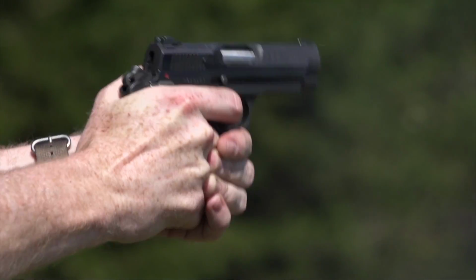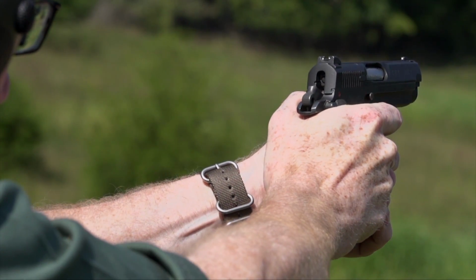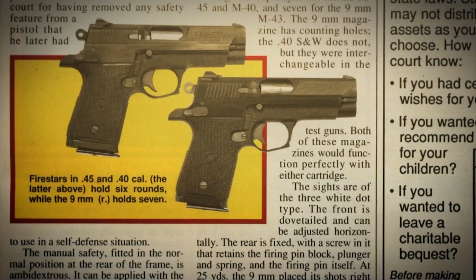Some would say it was a disadvantage not to have double action, but the real disadvantage of the gun was it was so heavy. People wondered out loud how such a small gun could weigh so much. Well, it was all steel. Every bit of it was steel. It was strong, it was heavy, and it was a gun that you could shoot all day long. If you were going to carry it to defend yourself with, you could practice enough to be good with it. You didn't wind up with a sore hand after 15 or 20 rounds.